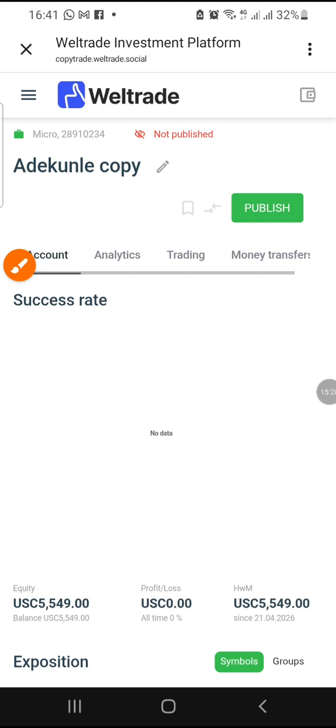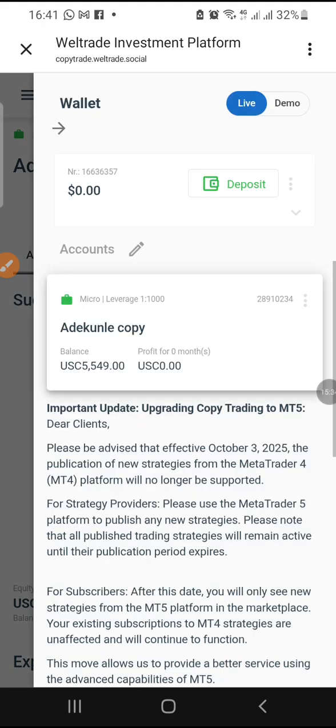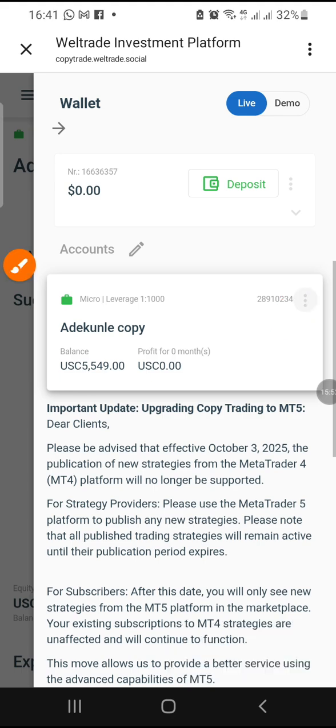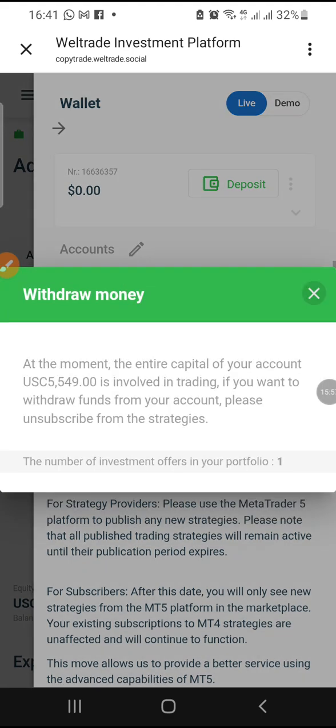When you click on this, you will see withdraw money. So withdraw money at any profit that you have, any extra profit on your main capital, you can withdraw it.